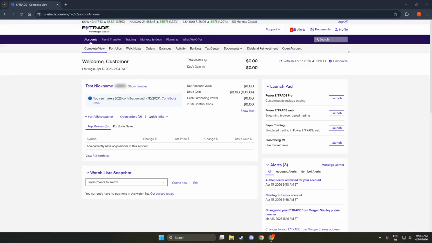In today's video, I'm going to teach you how to read ETrade charts step by step. Let's start by getting the chart on your screen. After you log into your ETrade account, type the stock's ticker in the search bar and open its quote page. From there, click on Chart. This pulls up the interactive view where all your analysis will happen.